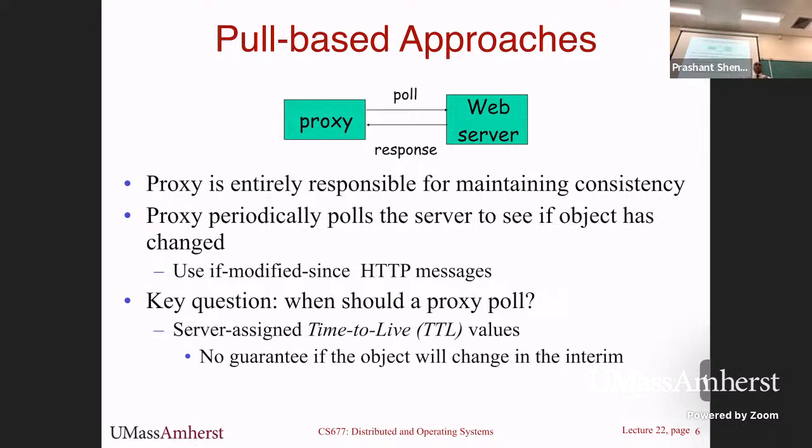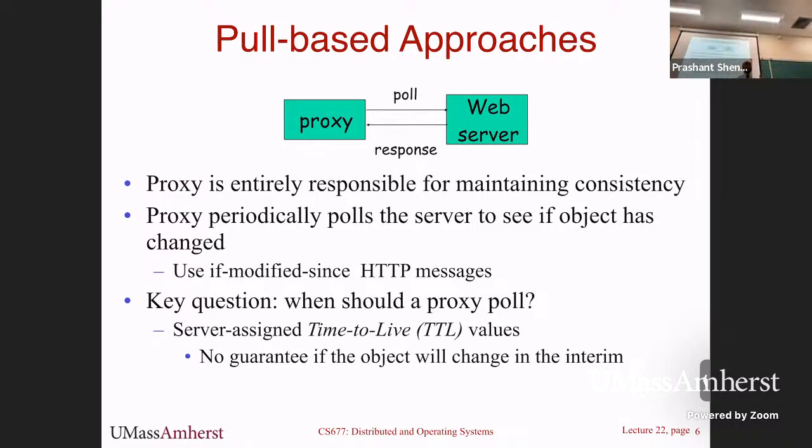Okay? Instead, you are going to asynchronously and periodically poll the server to figure out the content has changed. Okay? So that brings the question of, okay, how do you decide when to poll? How frequently are you going to do that? Every minute, every hour, every 6 hours? Okay? There's no good answer to this question.